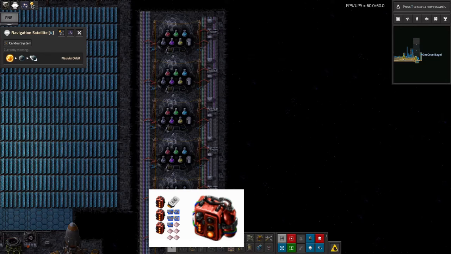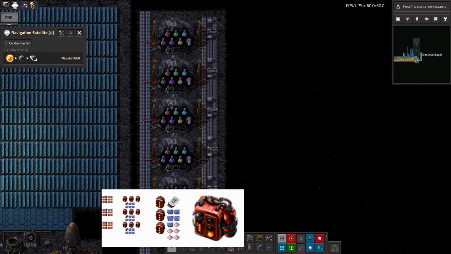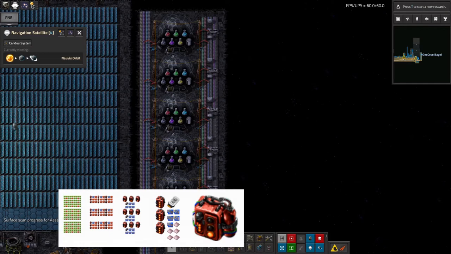Except when you then consider that each of those tier 3 productivity modules requires three tier 2 productivity modules and a smattering of circuits as well. So suddenly you're looking at quite a lot of stuff. And it gets worse again, because each of those tier 2 modules requires three tier 1 modules and some circuits. So again, even more parts going into it, and each one of those tier 1 modules requires, I think, five green circuits and one red circuit.